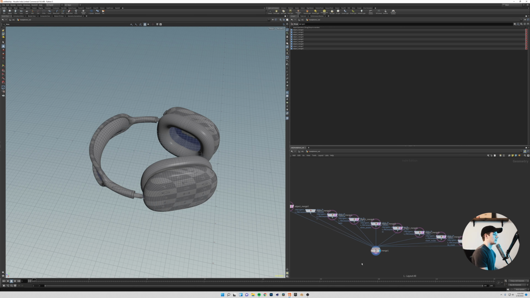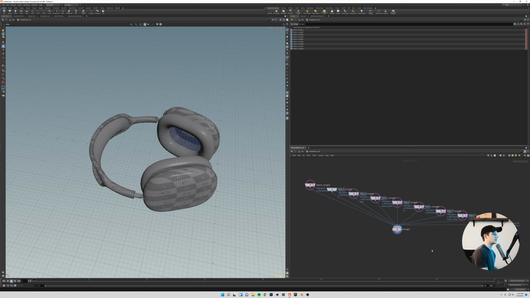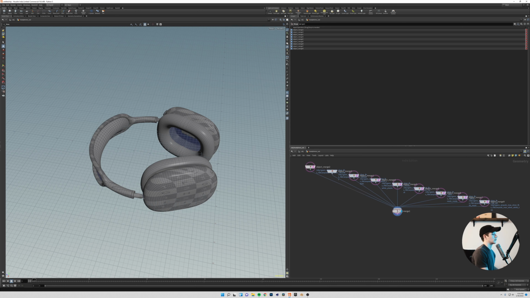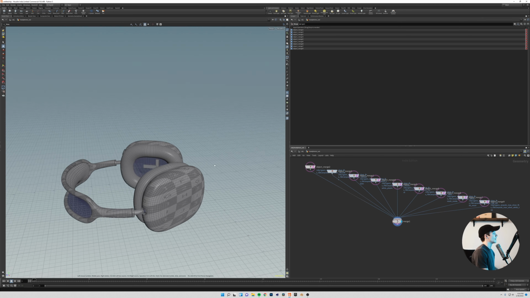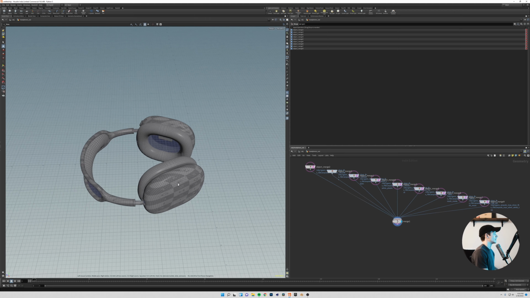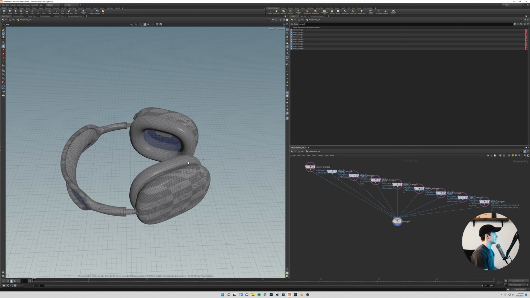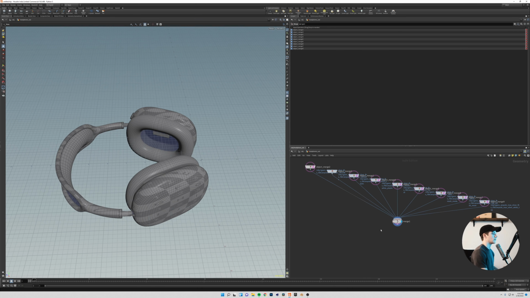I'm going to hit L on my keyboard to arrange all of these. And now we can start to work on our object a little bit, just getting it prepared to do our animations and simulations and whatever else you want to do. So first things first, these are laying down on their side, and I want to rotate them up and then probably scale them down a lot, because even though Houdini is technically unitless, these imported fairly large. So now that we have this merge node and one piece of geometry, this is very easy.